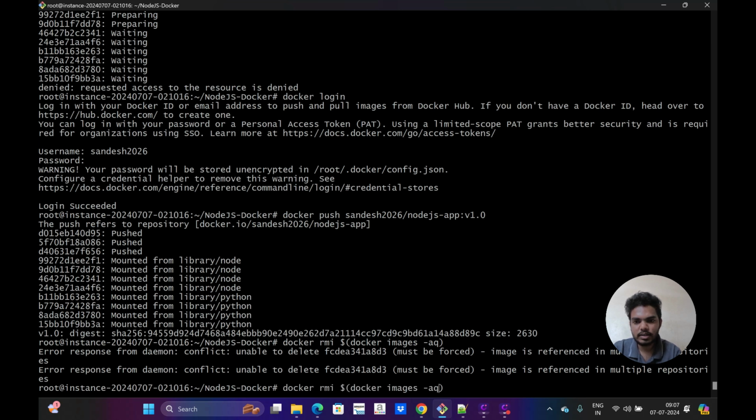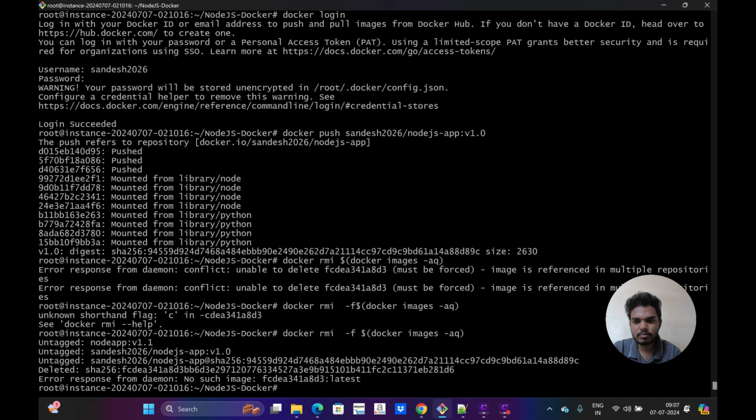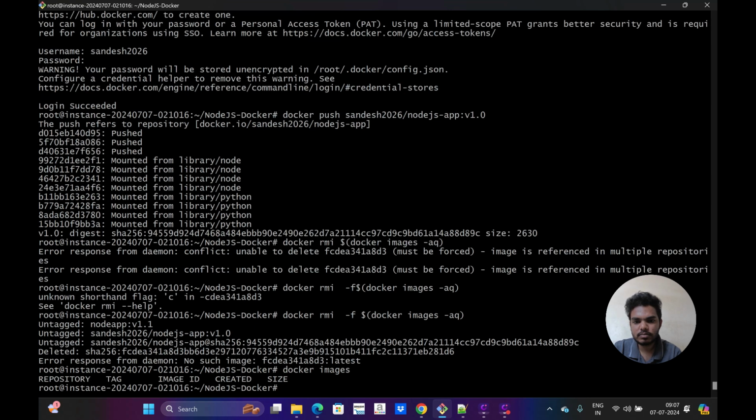It didn't delete them, some config issue, I guess. Maybe I can use -f. The space is missing. Docker images. So all the images are deleted now. Then if I want to pull the image, I can use Docker pull.